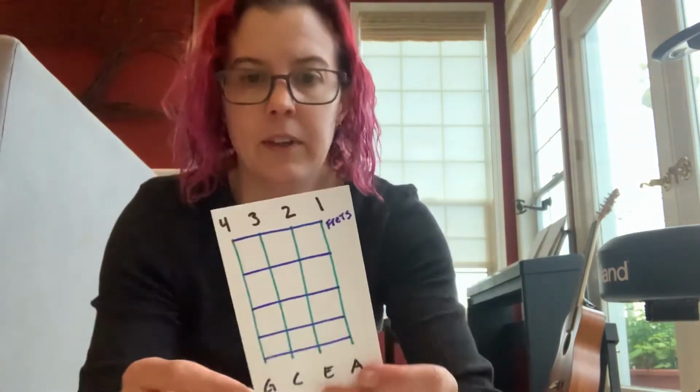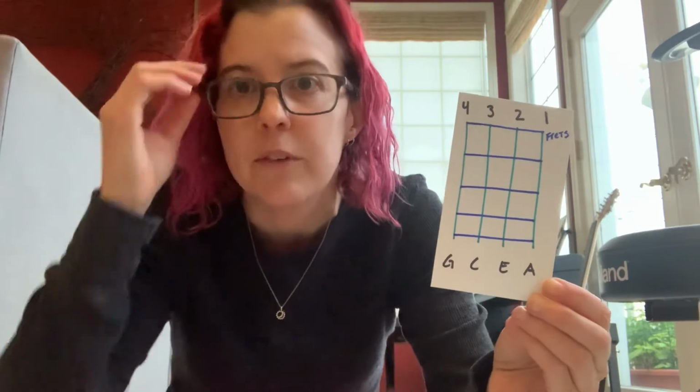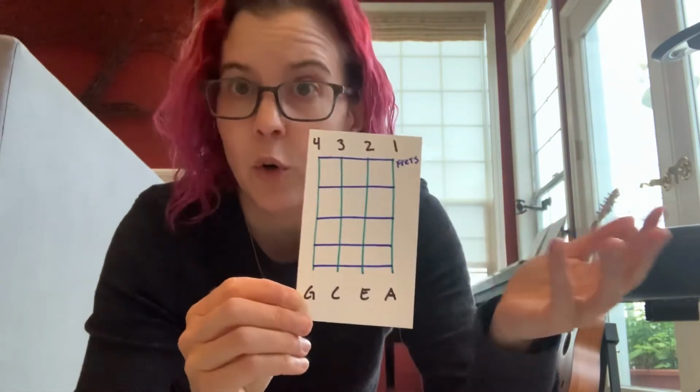All right, so now to bring it back to the ukulele, this is called a chord chart. There are going to be two ways that you read music on a ukulele. There's something called tablature or tab, and that's for doing the finger picking that I mentioned, I don't know, one or two videos ago, where you play the individual notes. We'll talk about that later. So this is a chord chart, and this is how you would read a chord.